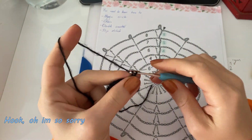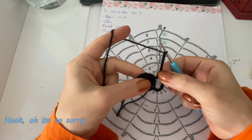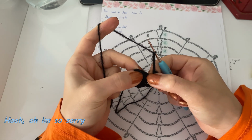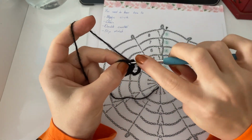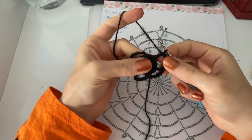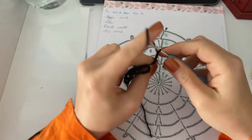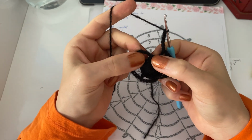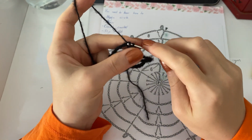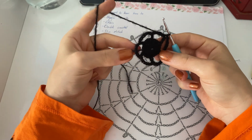Now chain 6, 1, 2, 3, 4, 5, 6, and again, skip 2, insert your yarn into the third one, make a double crochet, and repeat it till the end. This is a repeat. I made the last double crochet. Now 6 chain, 1 2 3 4 5 6, and into the third chain make a slip stitch, and we are done. Okay, now we are done, and it looked like a little flower. I like it. We done row 2.